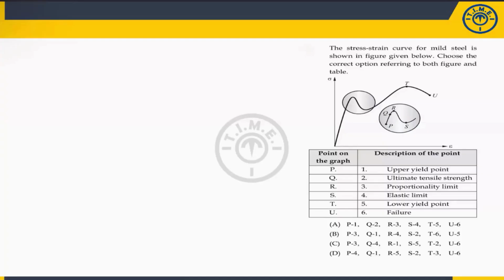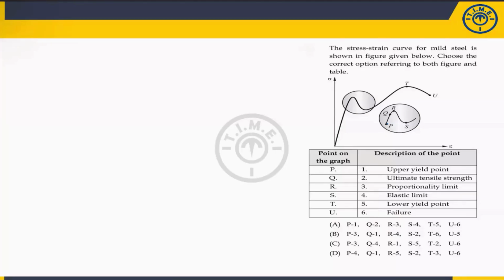So first of all, can you please tell me what is this P point? Actually, what they have done is taken an enlarged image of this and mentioned some points here: P, Q, R and S, and this is T and this is U. So you have to identify which point each of P, Q, R, S, T, U belongs to. Do it fast. This is very simple. I think you have studied it in your 11th class also, where there is a stress strain diagram and you studied Hooke's law.